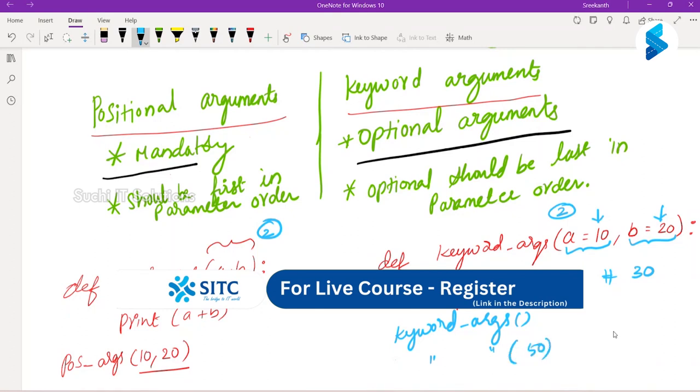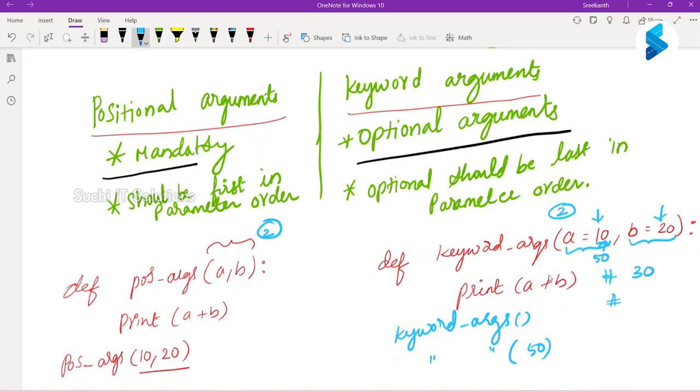What will be the output here? Now a value, initially it was 10. Now it gets replaced with 50 because I'm overriding the value 10 with 50 at the time of calling the function. So now the output would be 70.